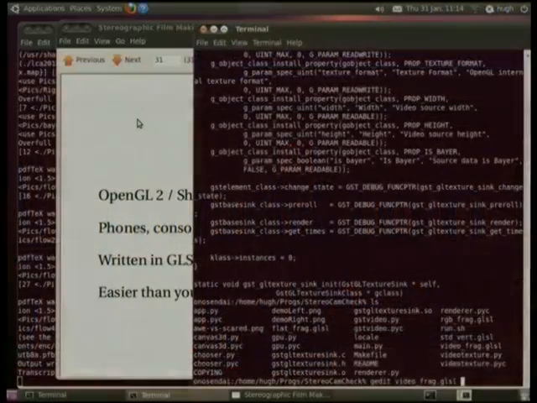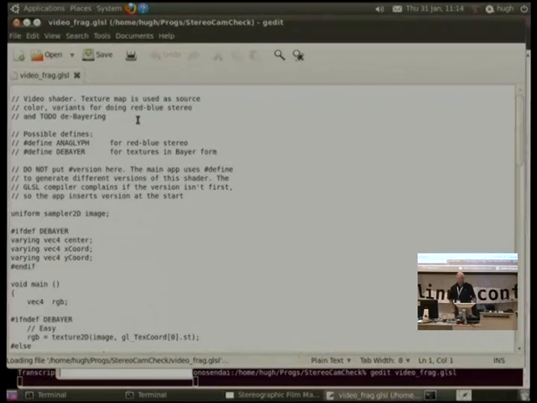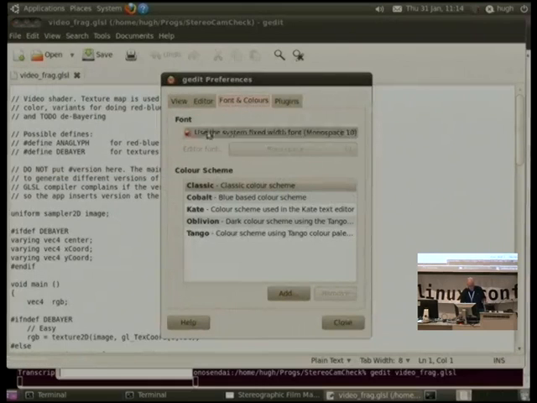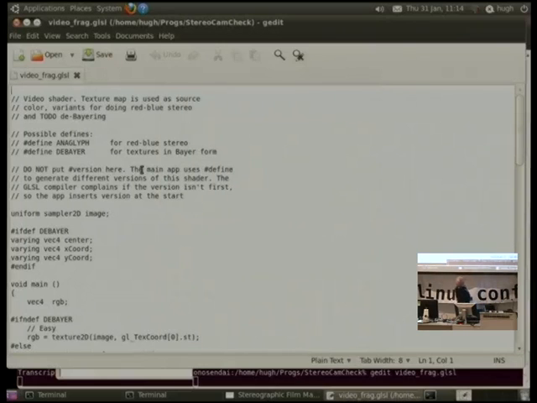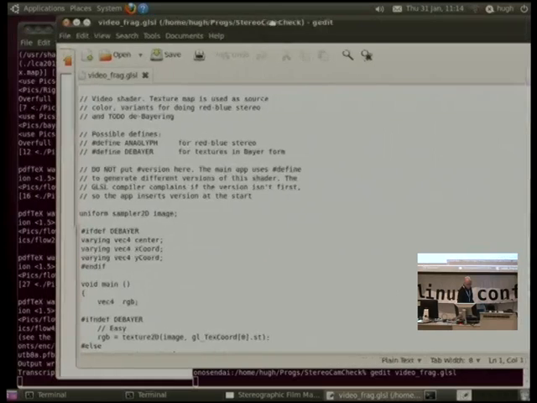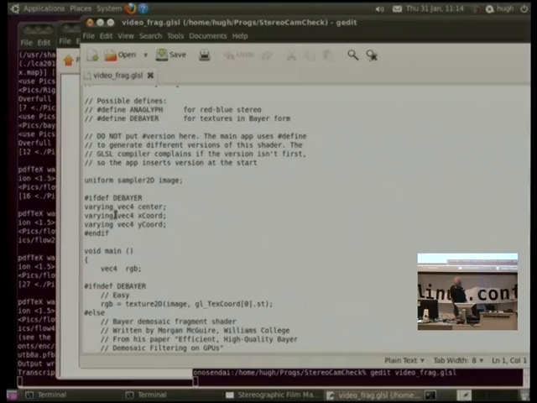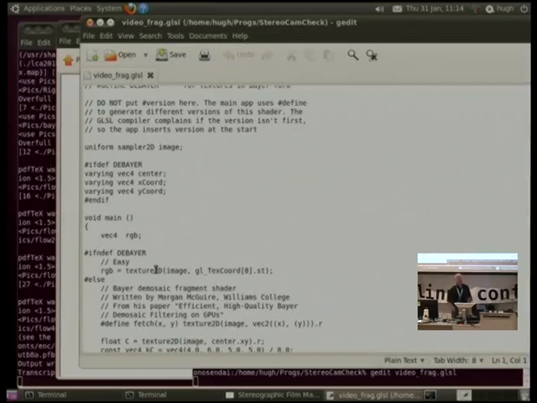Now, I want to show a shader here because some people think that sort of shaders are mystical, magic things. Certainly I did when I started, but they actually turn out to be pretty easy. Looking at the syntax of this thing, GL shading language, it's basically C with vector and matrix types. You'll notice good old CPP, the C preprocessor, it's still there, still being used.